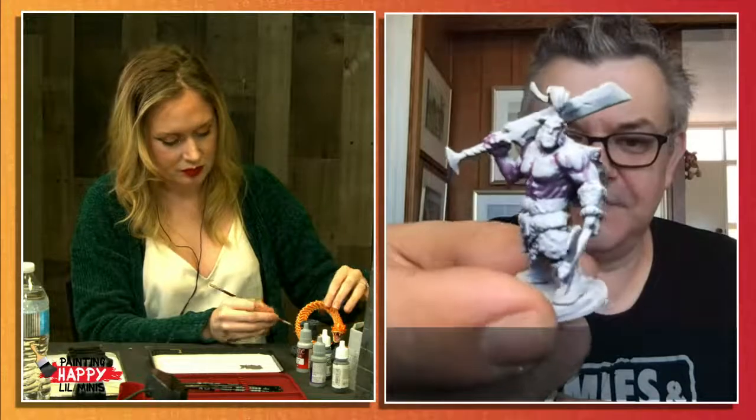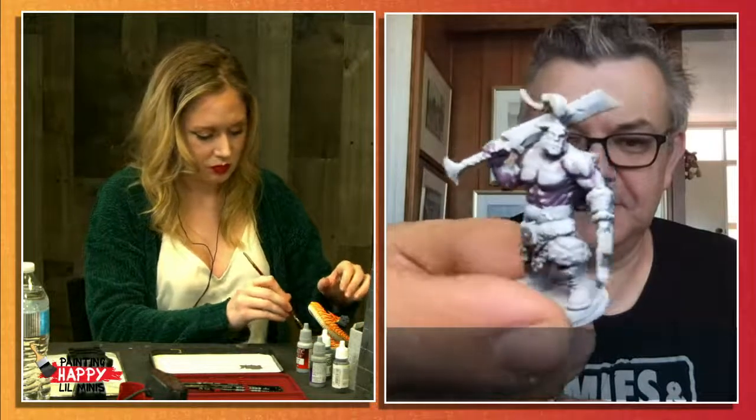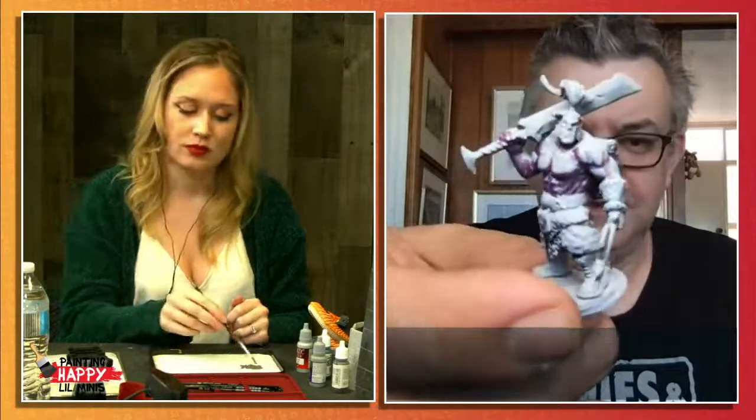But I'm trying something a little bit different for this orc. I'm going to start with a purple undertone, and I'll go up to green skin. But rather than just starting with dark green, we'll get lighter green and work through some purple. Just for a bit of experimentation. I like that. Could be fun. Just something a little different.